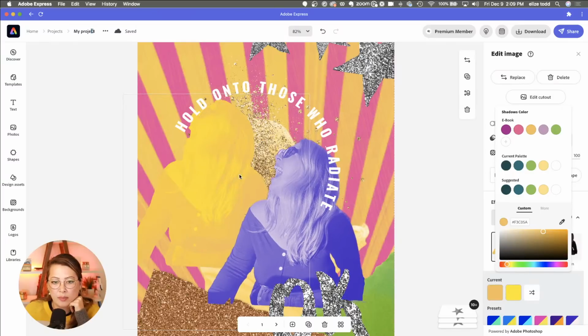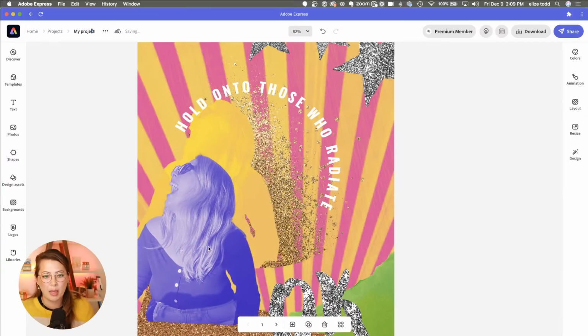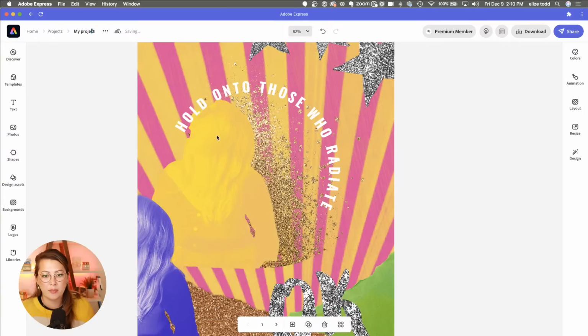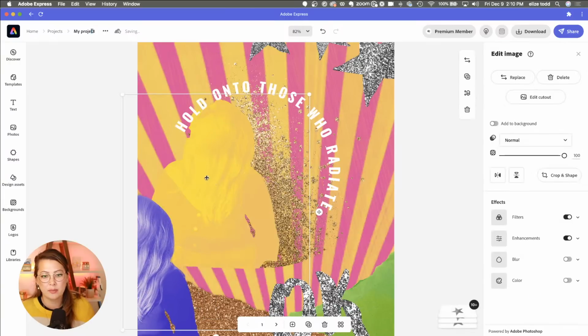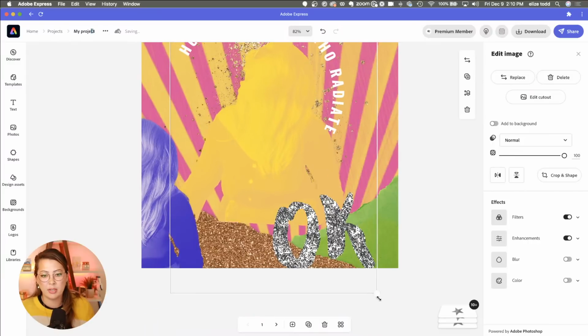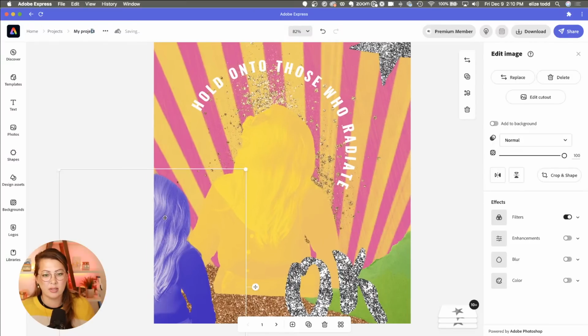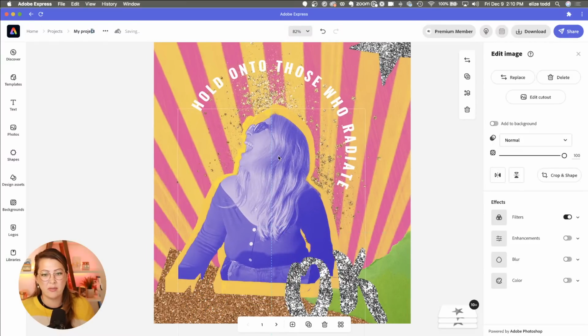I'm liking this. Okay, so I'm going to get rid of her. I'm going to put yellow me. The fun thing about the images is to play around with these filters and effects and just have fun trying them out and seeing what it feels like.